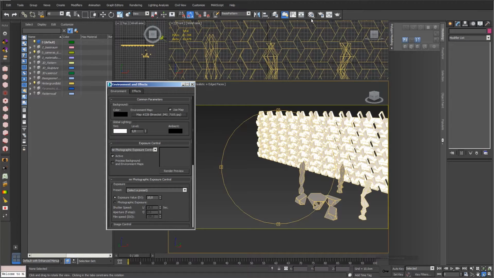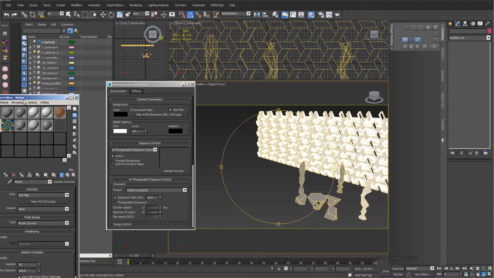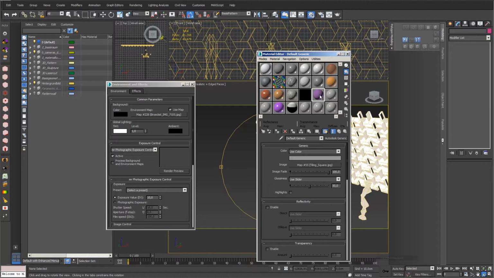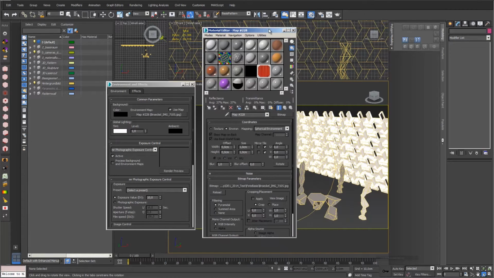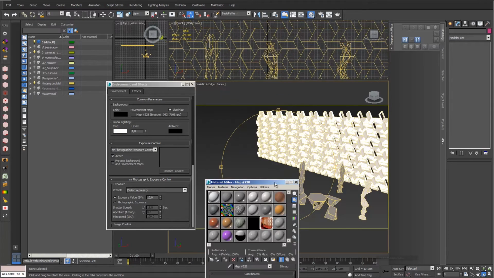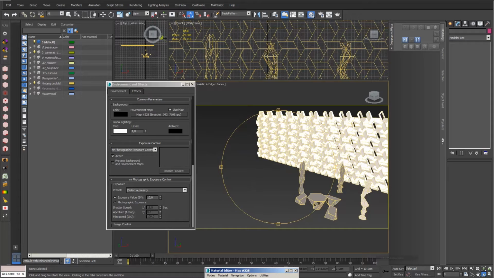What we have to do is open our material editor. Here we go. We have it in our compact mode, by the way. I choose one of our material object balls, and I drag and drop my material onto this field as an instance. And what I also have to do is change the mapping from spherical, that's really important, to screen actually. Okay, this already looks really good, but I still can't see it in my viewport.